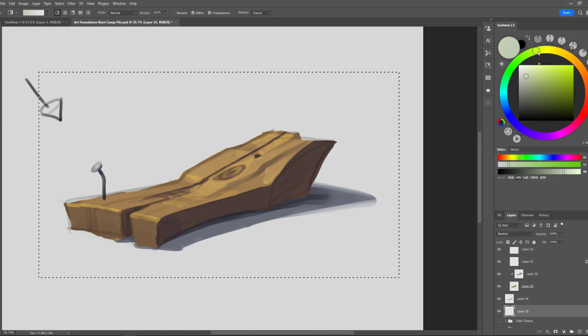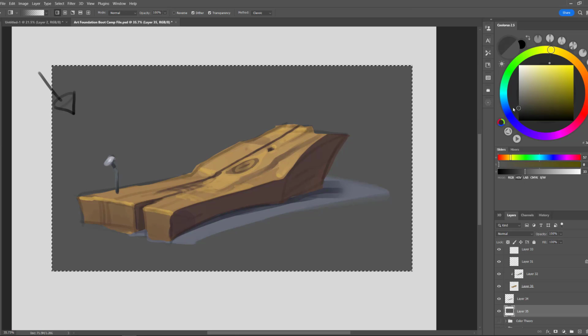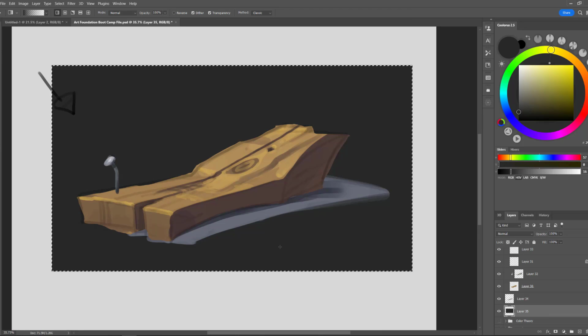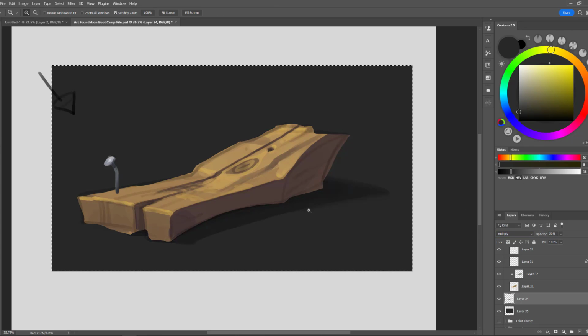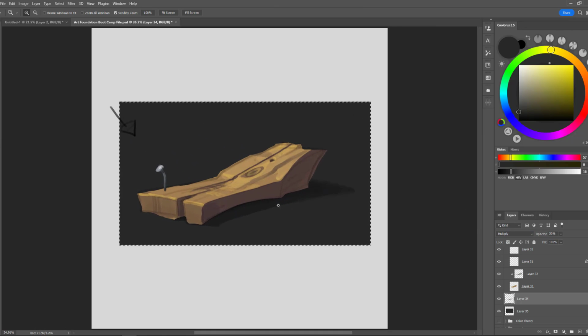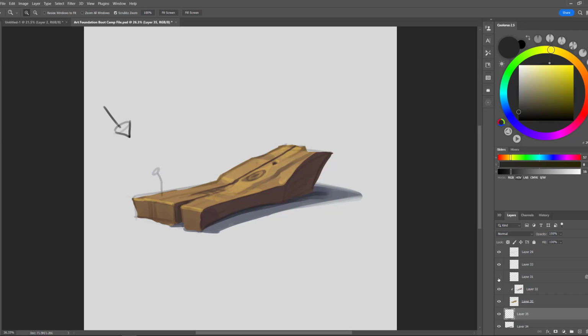No. I'm not sure. Maybe I'll keep it gray for now. I could add a bit of a darkish. That could work. I would definitely have to change this to probably a multiply. Maybe lower that opacity a little bit. I don't know. I don't like that. I'll keep it like this for now.